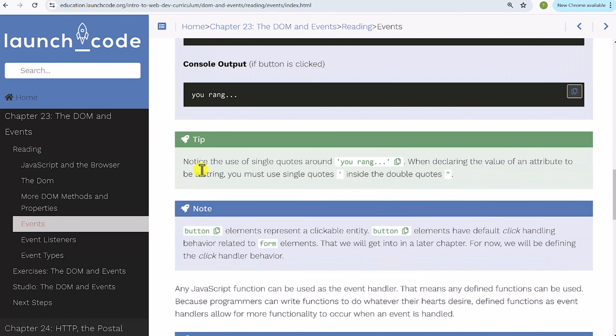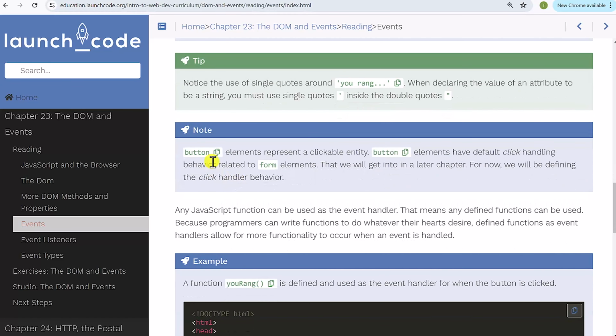Now, tip. Button elements represent a clickable entity. Button elements have default click handling behavior related to form elements that we will get into in a later chapter. For now, we will be defining the click handler behavior.